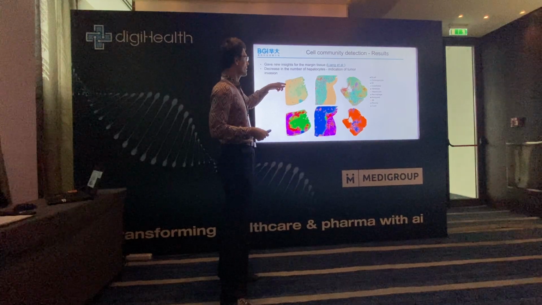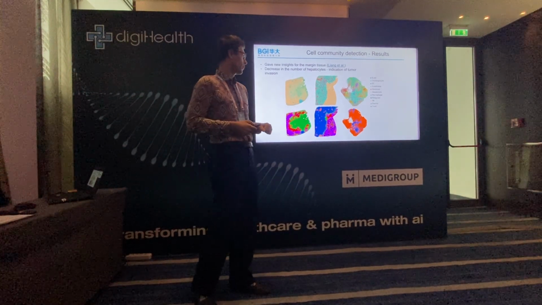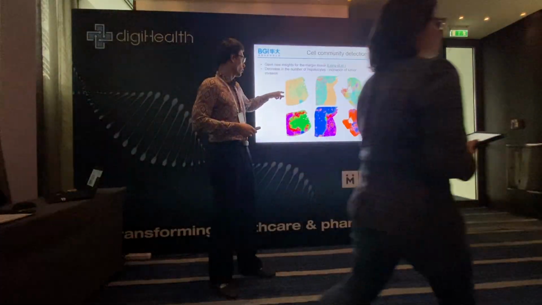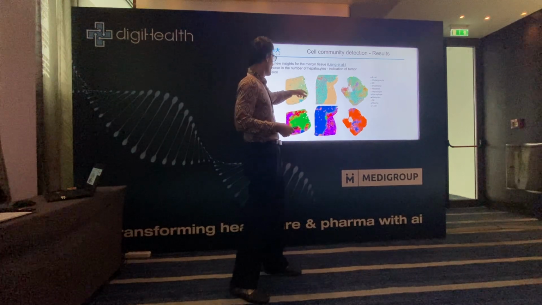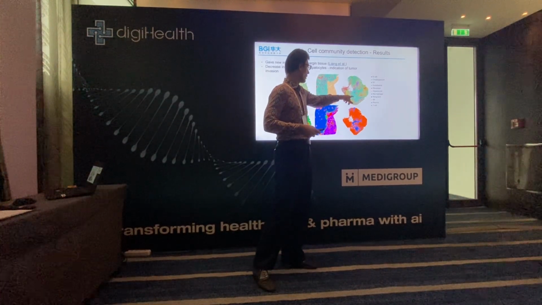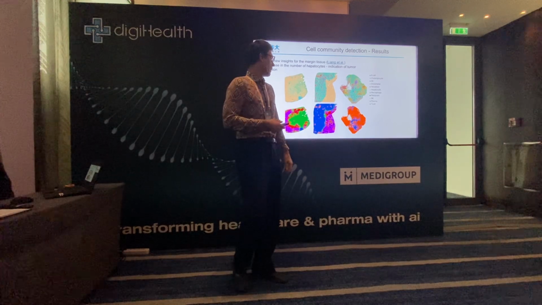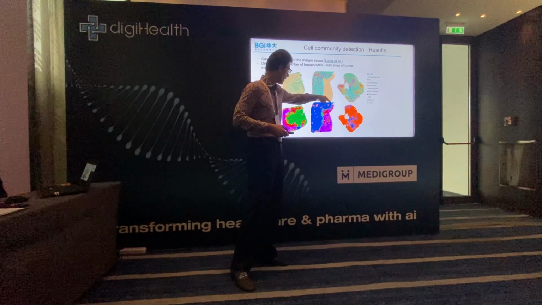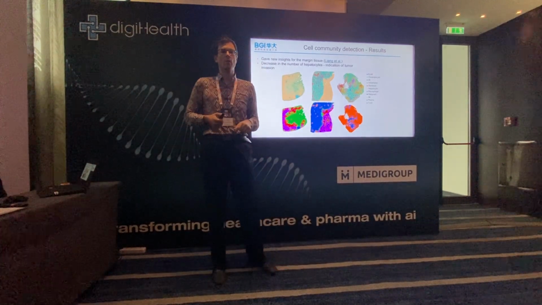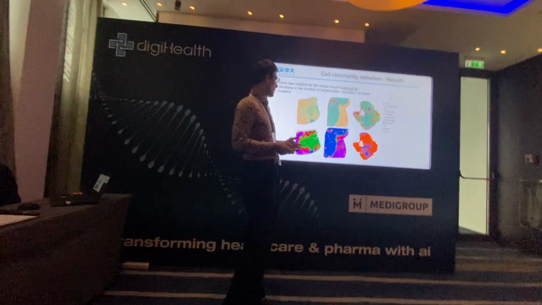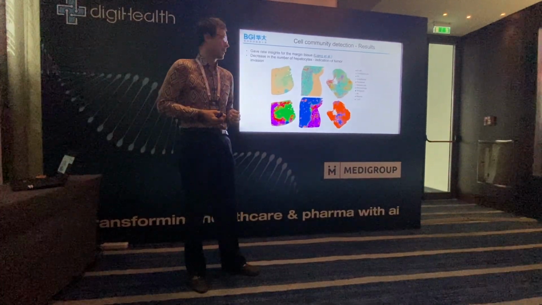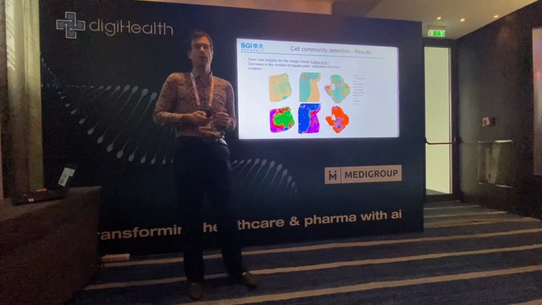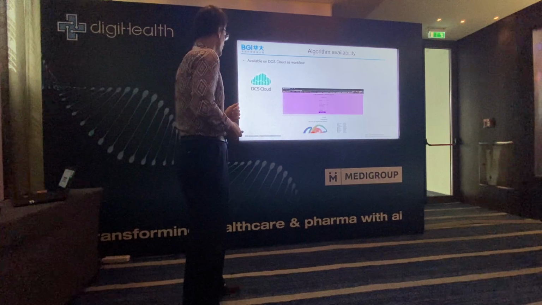Next, we analyzed these 3 liver cancer samples. One represents healthy liver with a huge amount of hepatocytes, as it should have. This one is a borderline, and this is a tissue invaded by tumor. As a result of the cell community detection, we managed to detect this green borderline community, which has a percentage of hepatocytes between 40 and 60%. And we can actually see the regions where the tumor is invading the rest of the tissue.